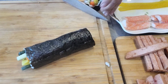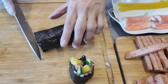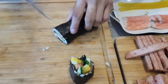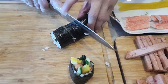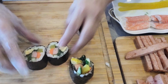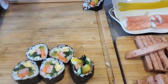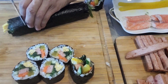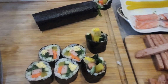Ta-da! So I always love to eat the end. So the end is, that's the best part. Okay, look at that. Ooh, pretty, pretty. Pretty, pretty, right? So just like this, just slice into a bite size. Ta-da! So colorful. So you can put the lunchbox for your kids going to school, or you can make for party. See, so all the end is mine.